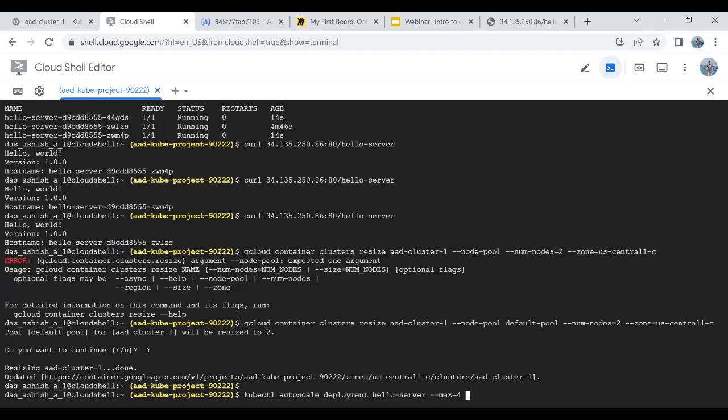And when should this auto scaling happen? When my CPU utilization percent is, let's say, 70%.